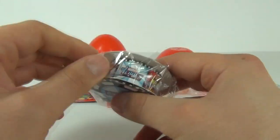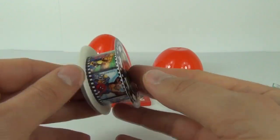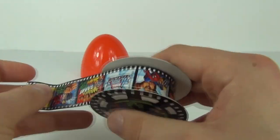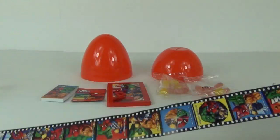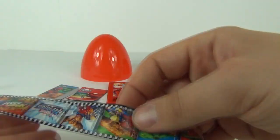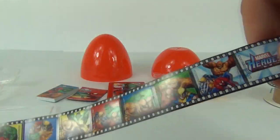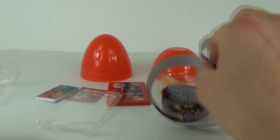And then we get these stickers inside on a film reel in a plastic bag. Let's take these out — it is on a film reel as you can see. We get all these stickers inside which are on a reel. So I will just take this off now and unravel this, and we get all these really awesome stickers — and they keep going and you get lots and lots. There are all the stickers, let me turn them the right way around. You do get lots and lots of stickers and there is the whole reel.